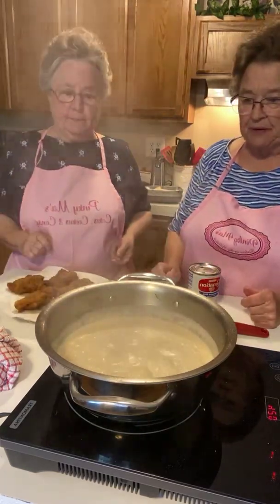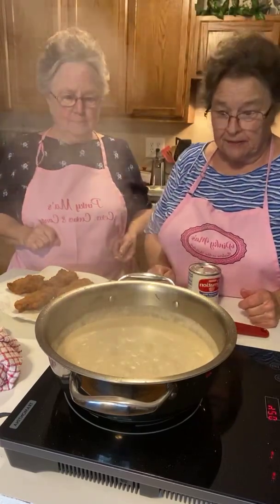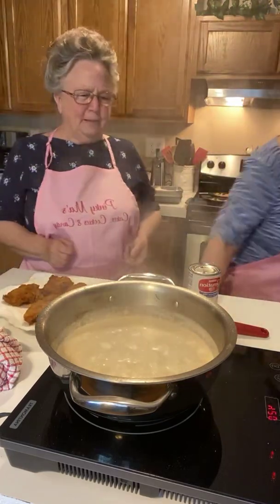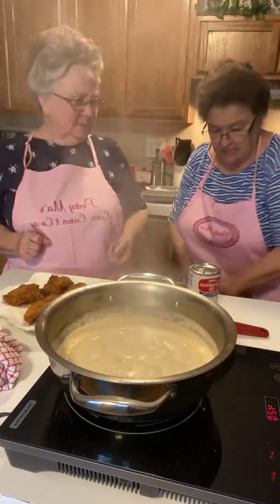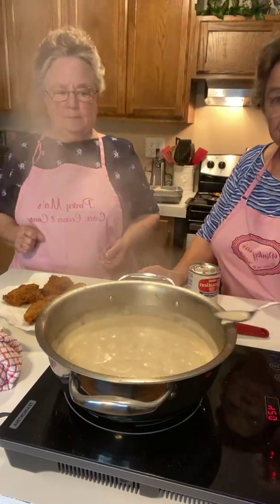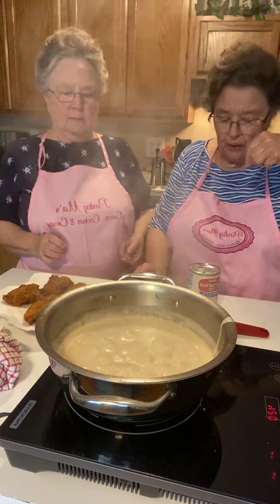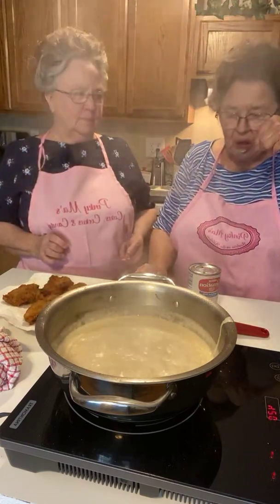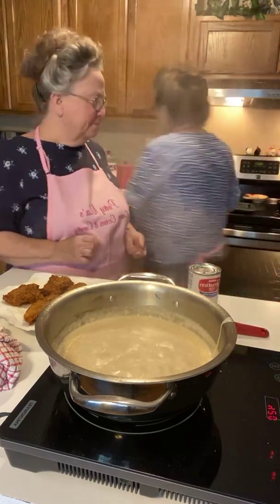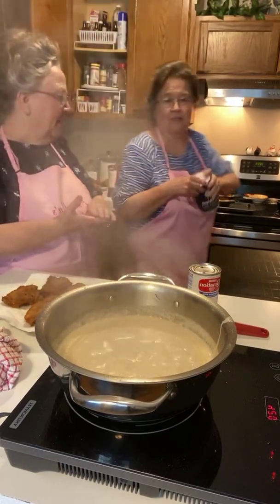The frozen's better. So I'm just gonna let that boil a few minutes because it'll thicken up. That looks so good. You can always tell when gravy's going to be good, and that gravy looks delicious. I'm gonna taste it to see about the salt and the pepper. Need some salt. If Mary says it needs salt, it needs salt.